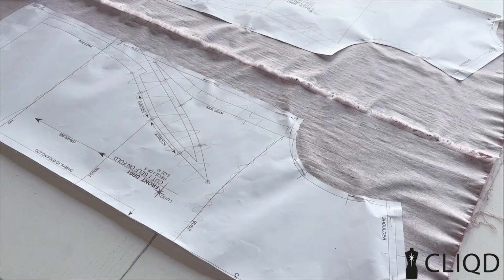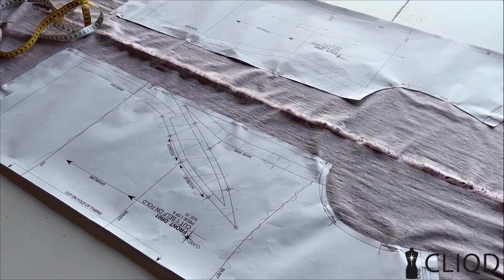So I'll bring the side seam in by 2 centimeters, raise the hem by 3 centimeters, and then drop the vent opening by 2 centimeters. Then I'll cut it out in my fabric and sew it up. And it's done. This dress is relatively simple, but it's the perfect base to start creating any beach, boho, or day wear dresses.